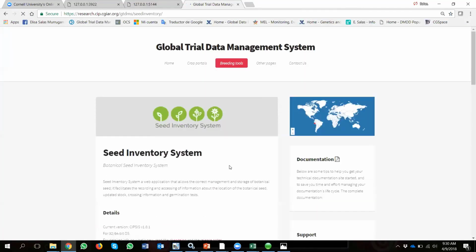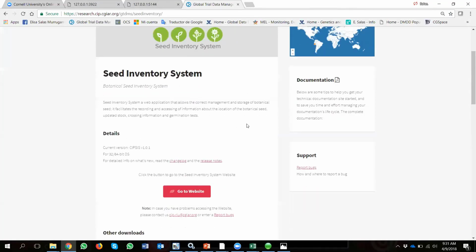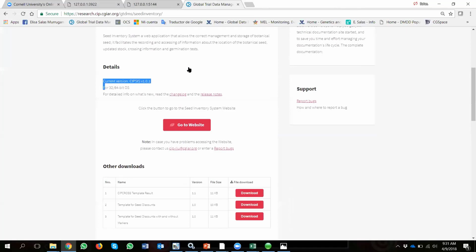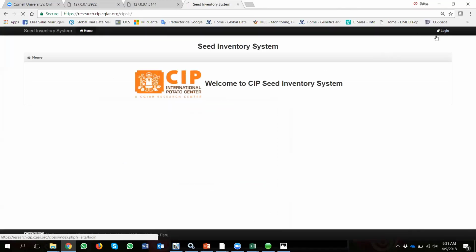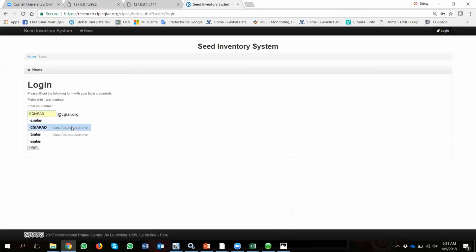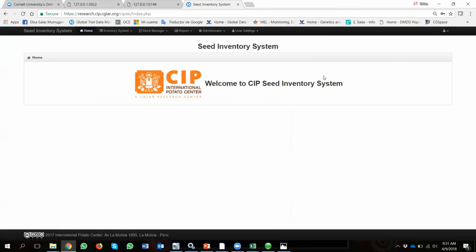So this is general information. This is a web page for the seed inventory system. This is general information, some technical information, and let's go to the web page. Let's log in. This web page is open, but all people with CGIAR accounts can log in just using the CGIAR account.